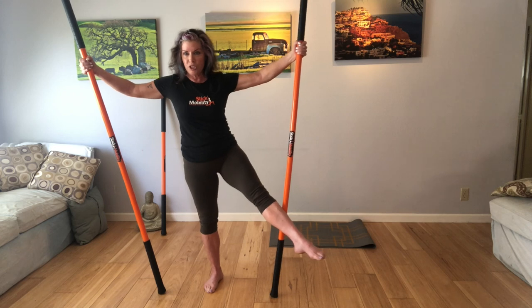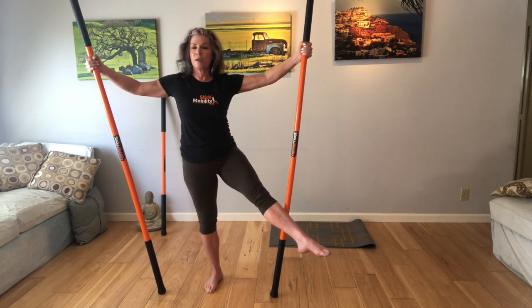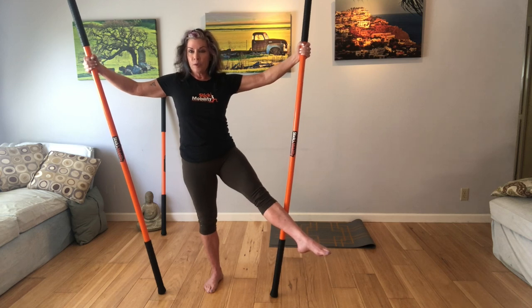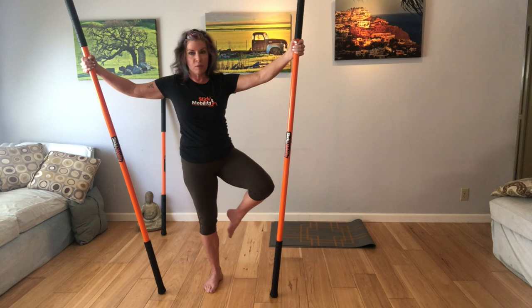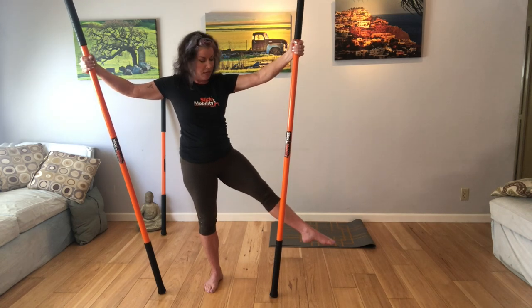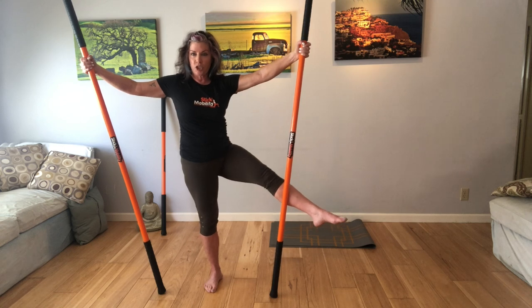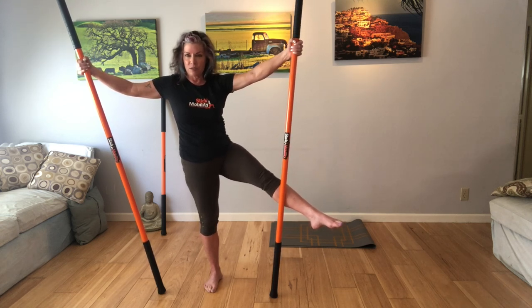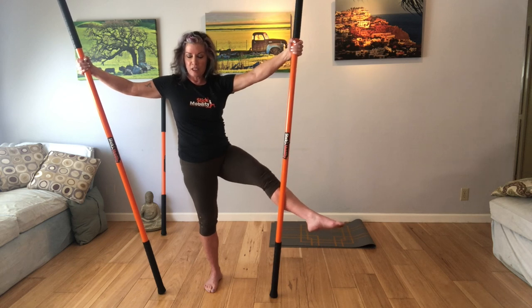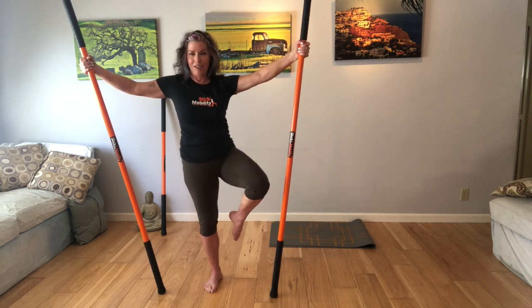So you see I'm pushing into it, driving that leg into the stick. Breathe. Bend, one more time, behind. If you can lift the leg higher, go for it. Push, push. So you're feeling it right in that adductor. The attachment work right into your pelvis, that hip. Push, push, bend. These are hard.